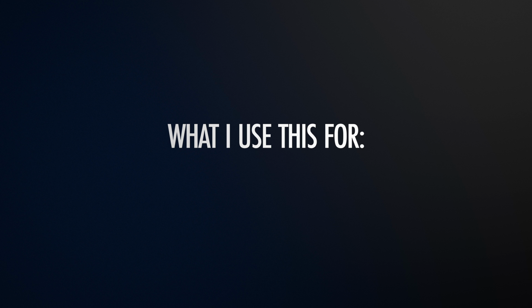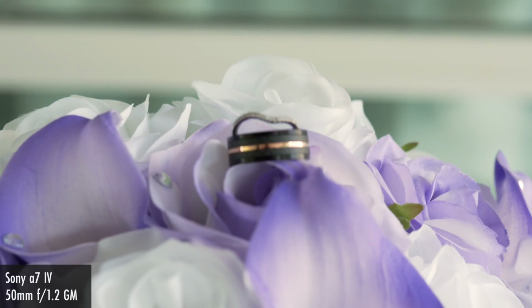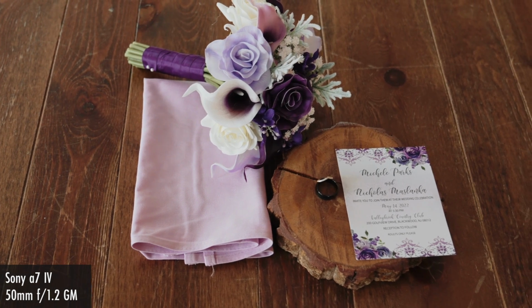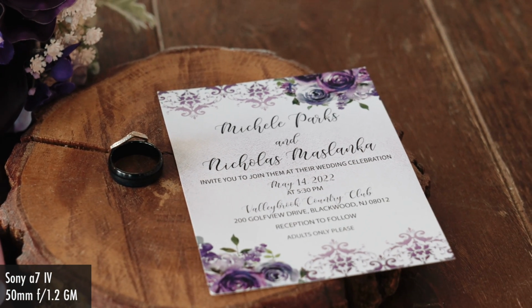Let's talk about what I've used this lens for video. I've used the 50mm f1.2 G Master on a series of weddings. This has ended up becoming one of my favorite lenses to use for details, mostly for a couple of reasons. Again, number one, its close focusing distance at 50mm, but also at the 75mm APS-C crop size, means that you can get almost pseudo macro-like shots with this lens.